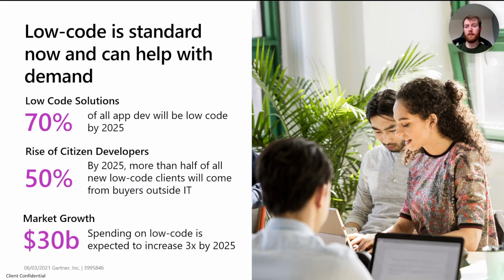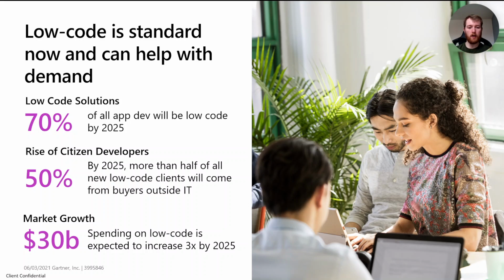So we're thinking about people who are in the business, who are living and breathing processes daily, and starting to empower them to build their applications within the framework of IT. Less of a focus on those pro devs. Yeah, pro devs do have a place, and we'll touch on that in a little bit more detail momentarily.